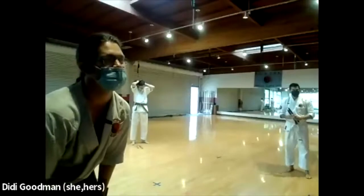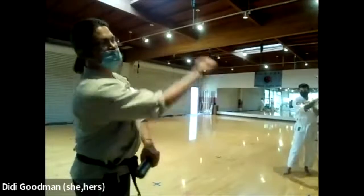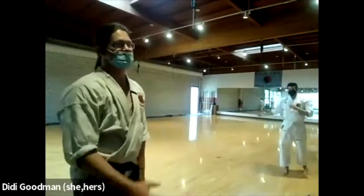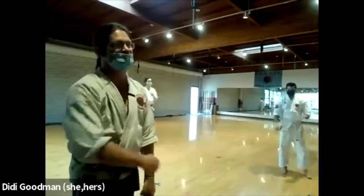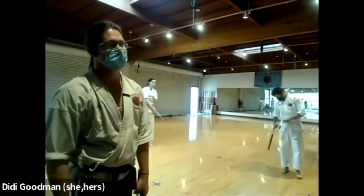This is George. I've got a good question. When you're doing the figure eights, how are you moving your wrist? Like, do you do it in tambo style, or what are you doing with your wrist? Good question.